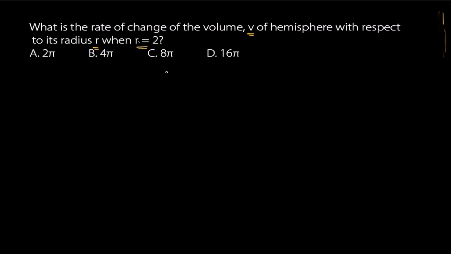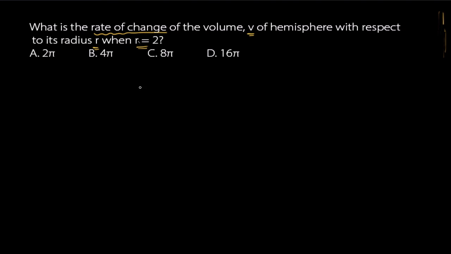Now this is a very easy problem, but the only area where I feel might just be a little challenging to some is how do you transcribe or transform this statement here to a mathematical statement, which is what I'm going to explain to you now in a jiffy. Now what it says is, what is the rate of change? So we want to find the rate of change of something. And of what? What is the rate of change of the volume?